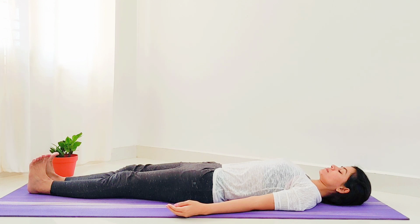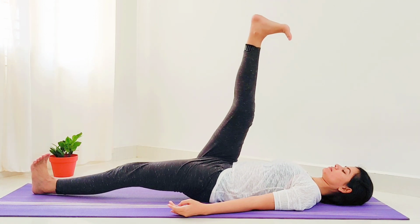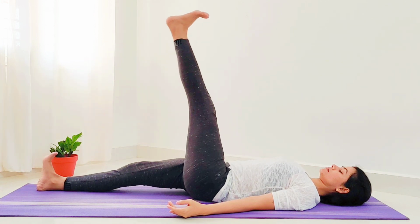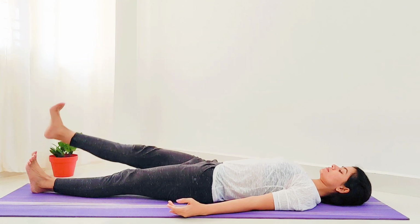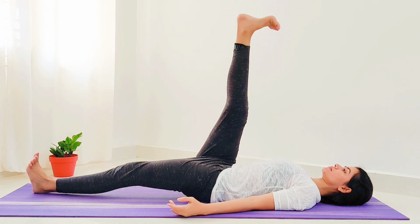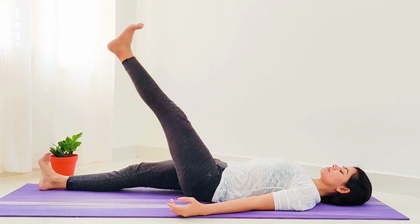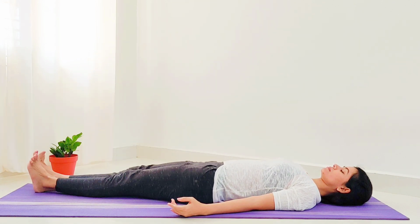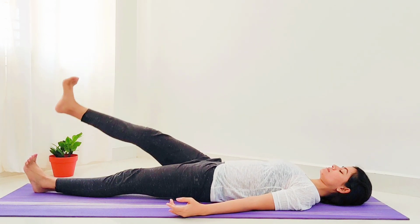Take a deep inhalation. Keep your ankle flexed. As we inhale, we are lifting right leg up with a straight knee. Exhale and down. Inhale, left leg. Exhaling down. And continue doing that, switching the legs. Remember, inhale, lifting with a straight knee, and exhaling, reaching down. We want to do this for 7 to 8 times.